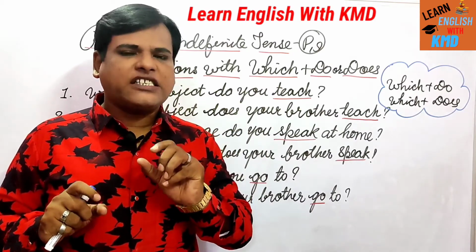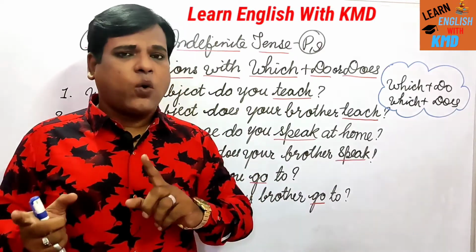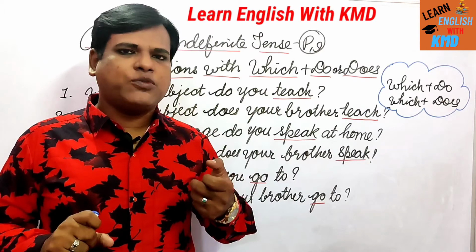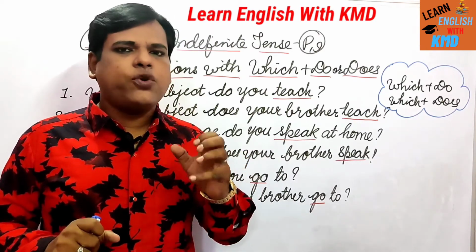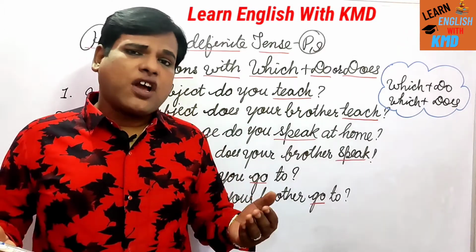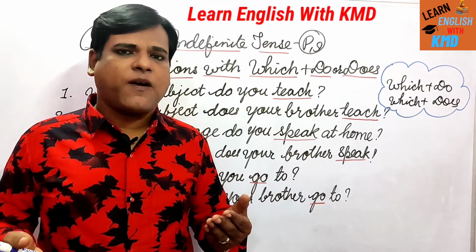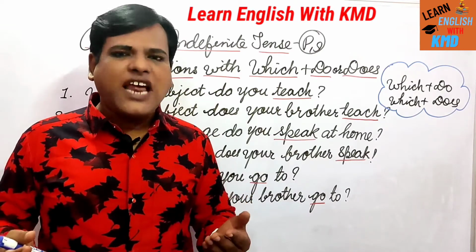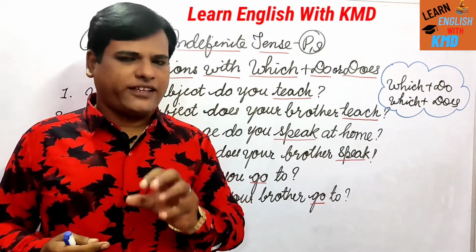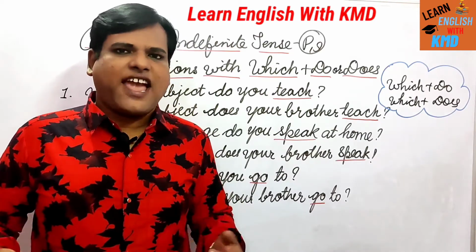Which comes first, followed by college or school or color or subject, and in the third position comes the helping verb do or does, depending on the person. So let's talk about how to frame questions with the WH word which followed by do and does. Remember, in my today's session, I'm going to talk about the WH word which followed by do and does. Without any further ado, let's get into the video.